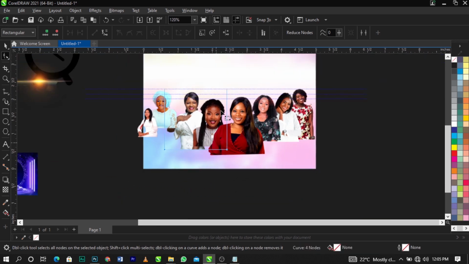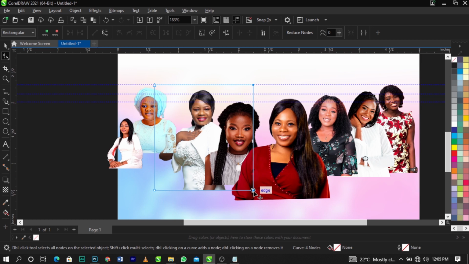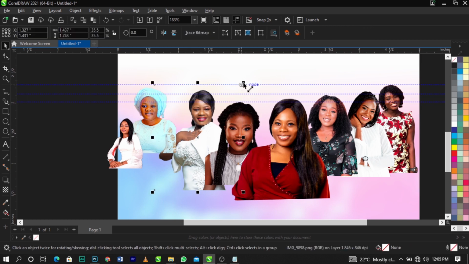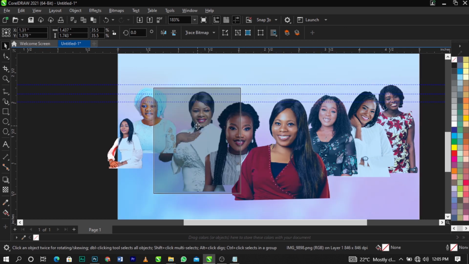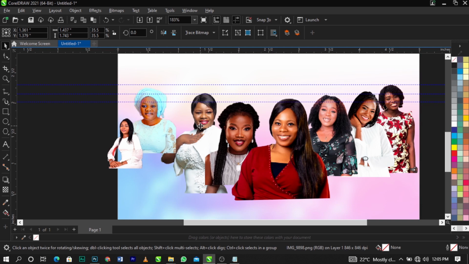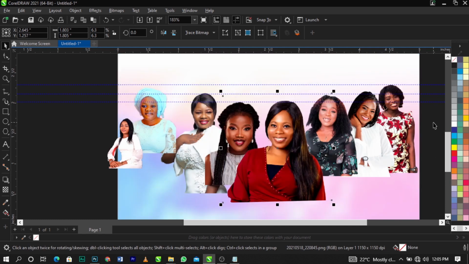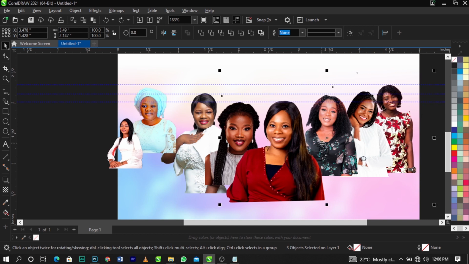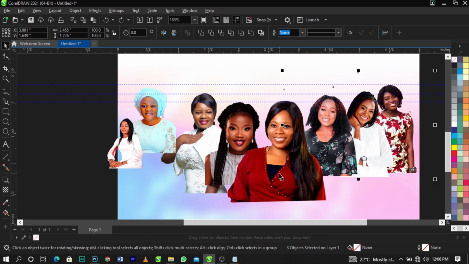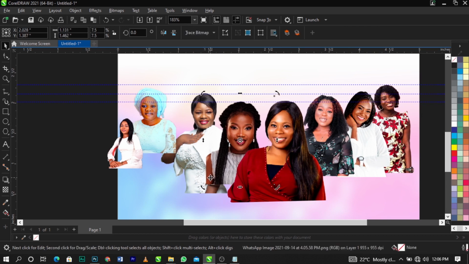I believe you're understanding this, guys. So now what you're going to do is just bring this down, basically. All right, so let's scale this one down. Sorry, let's bring this one down. All right, bring it closer to this, and this one closer to this. All right, so let's select all this and bring it this way. Sorry, let's bring this one closer, and this one closer to this, and this one closer to this.